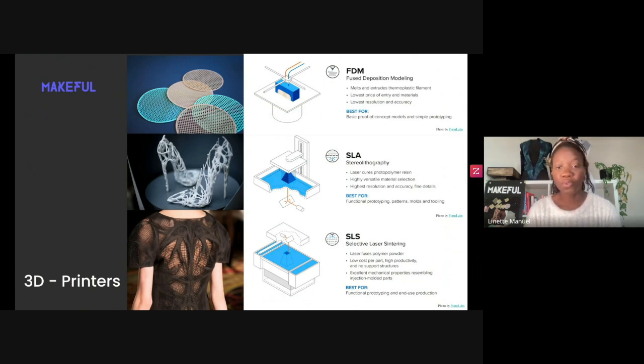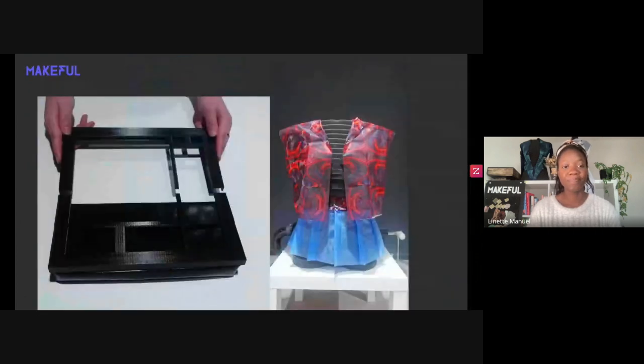You can also use, for example, SLA to produce beautiful accessories, and SLS to 3D print fashion as an entire piece. But since we are all teachers, and I know that we are working on a budget, and buying SLA or even SLS 3D printers would not be possible, we focused in our curriculum mostly on FDM 3D printers, which are the ones most used.